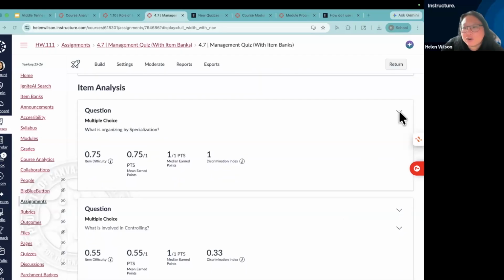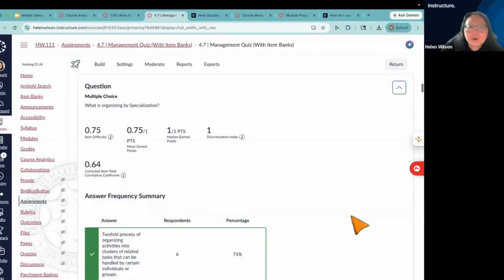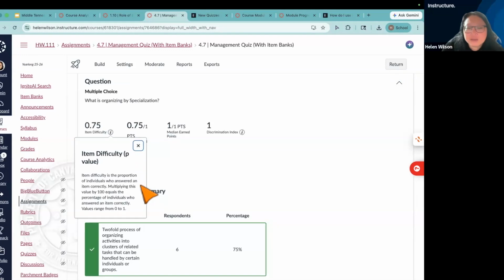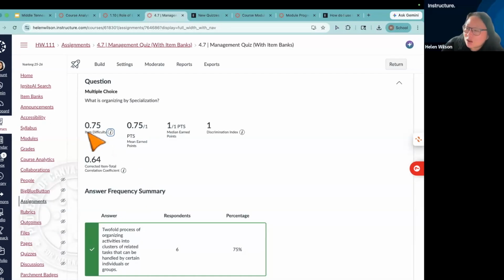And then you have here statistics on each question that was given. So for all of these, by the way, you have an information modal. If you click on the eye, you get more information about it. And again, we're looking and hoping for scores that are close to +1. Item difficulty is basically how easy the students found it. It's not how hard it was, it's how easy it was. It's telling you 75% of all students got this question right, which is borne out by this number.